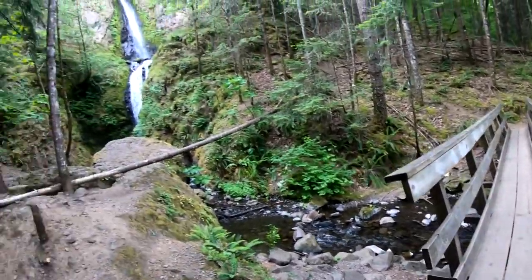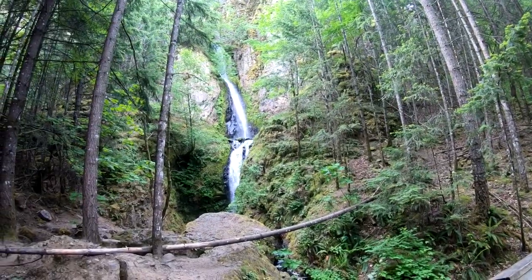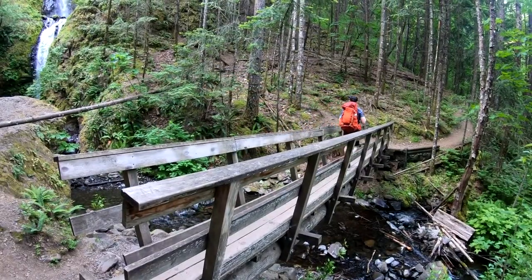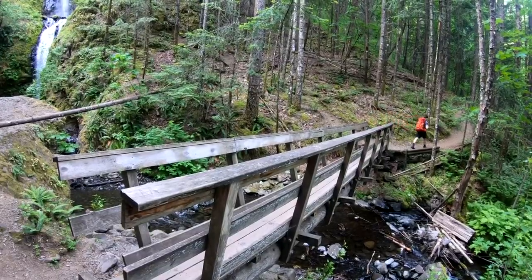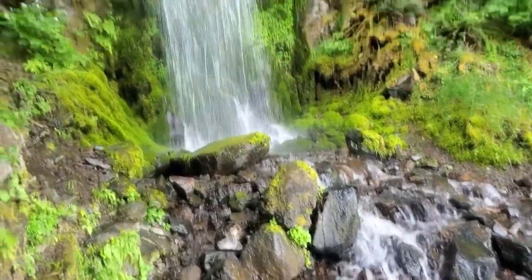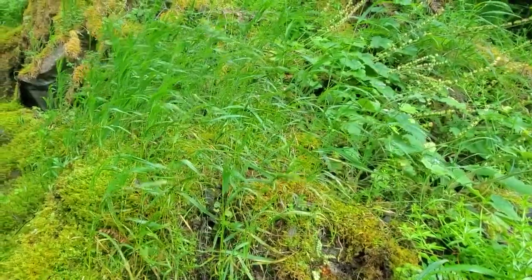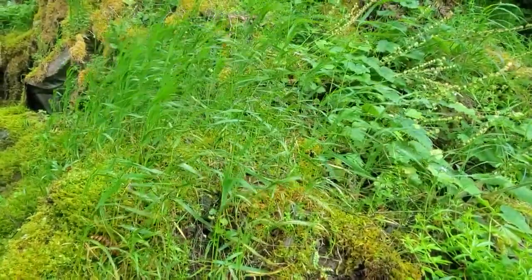Farther down the trail, you'll come to a wooden bridge and a second waterfall called Hole in the Wall. It drops nearly a hundred feet. It was created back in 1938 when engineers dug a tunnel and changed the path of Warren Creek, which was washing out the historic highway. Keep going and you'll reach the last of the waterfalls — Wonder Creek and the lower part of Lancaster Falls. You can't see it all, but it tumbles 250 feet down the mountainside. The water hits the ground so hard it creates a refreshing misty breeze that moves the nearby grass.